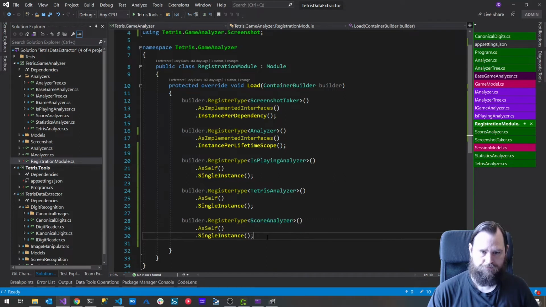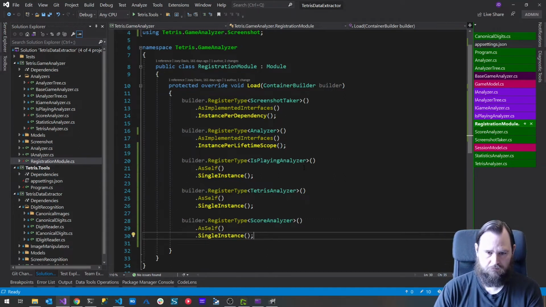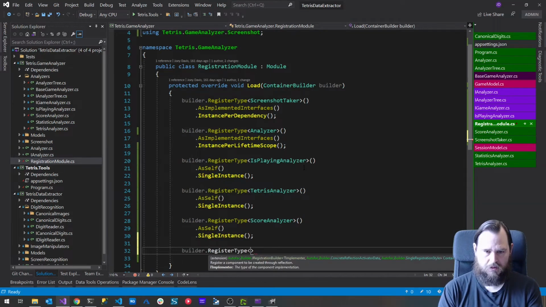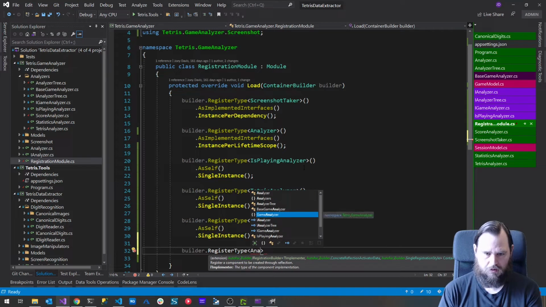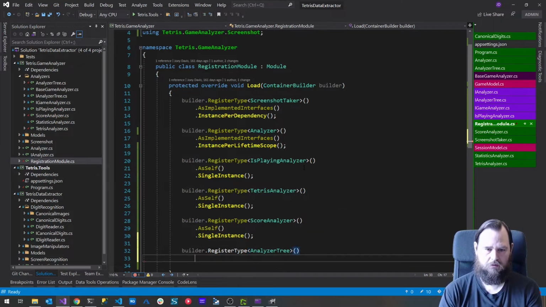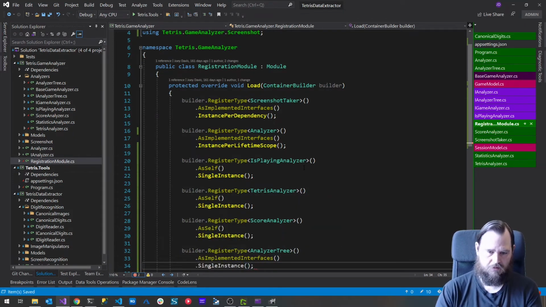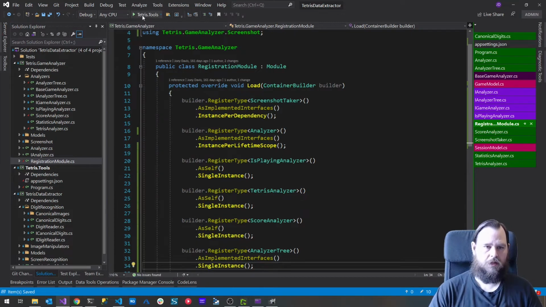I did not. Well, let's register my analyzer tree as implemented interfaces, and I just want a single instance of this. We don't need multiple trees running around.